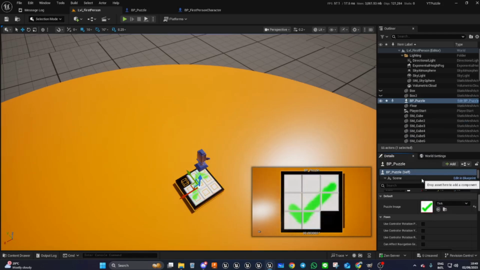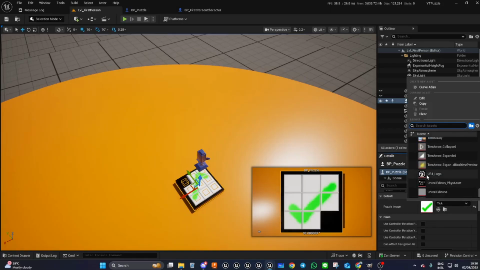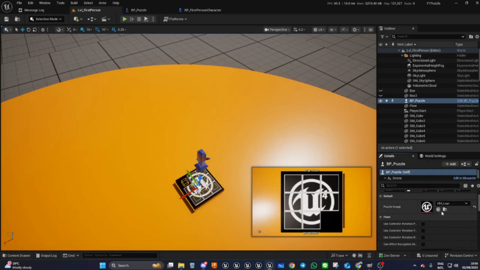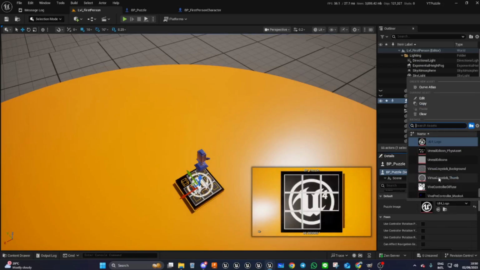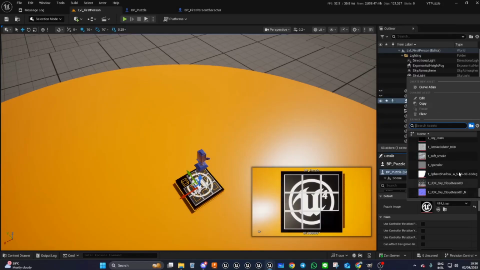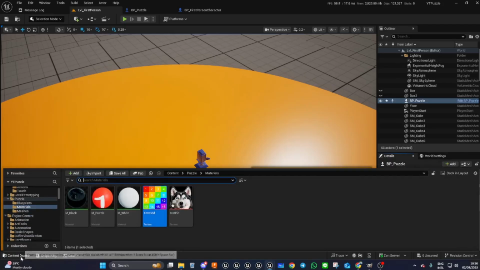Whatever you want. So you can import any photo, picture you like. Just try and keep them square, just to make sense. The dog back.